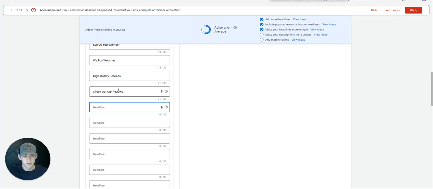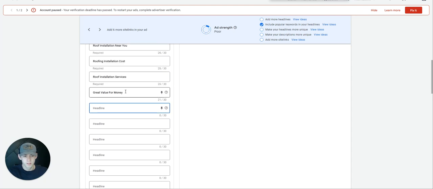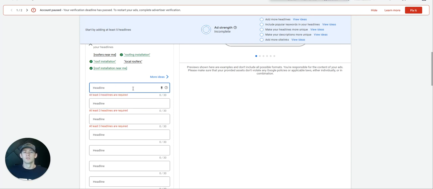The first thing we're going to talk about is a hook and an offer. If you guys are running Google Ads and you don't have an offer, you need to get an offer. Google Ads is extremely competitive. It's extremely costly. Even if you're getting a good ROI, it's recommended that you do have an offer. Having an offer is very, very good, right? So if you're a roofing company, let's say for this example, $1,000 off a new roof by the end of this month, right? So it's say November. By the end of November, if you guys book an appointment with us and sign a contract, we'll give you $1,000 off the final price of your roof.